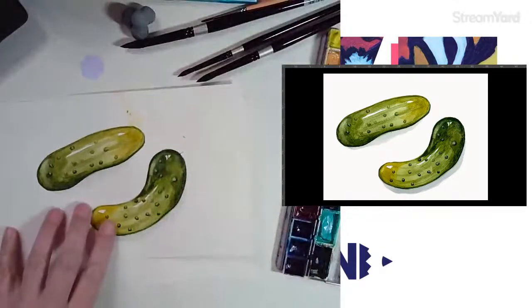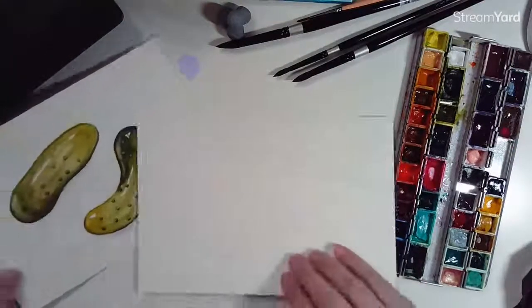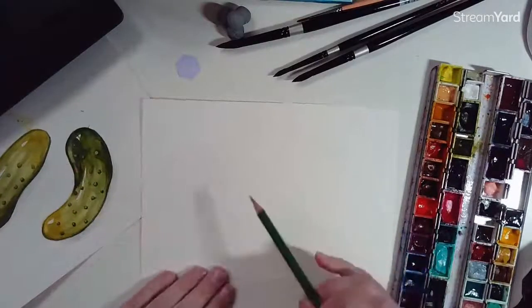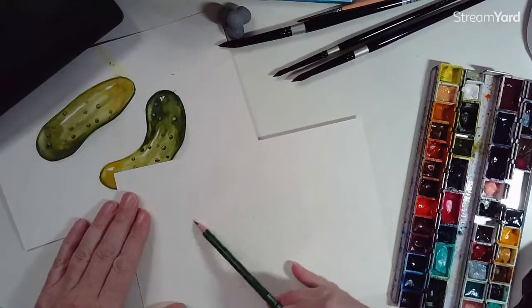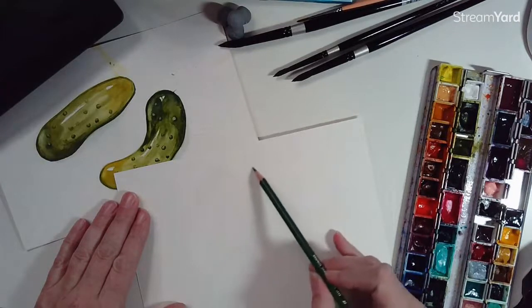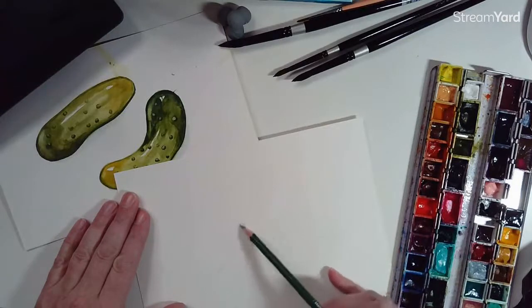We're going to be sketching first. So I'm going to just move the screen for a moment so you can kind of sketch along with me here. Pickles are pretty easy. They're cucumbers. So they have kind of funky shapes, and so I'm just going to use my pencil here and just sketch out this funky looking cucumber.